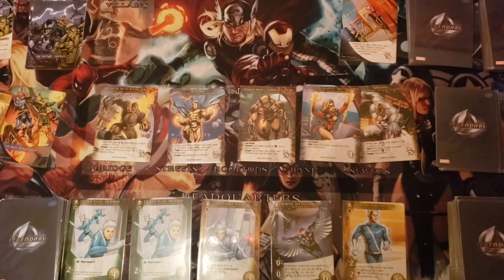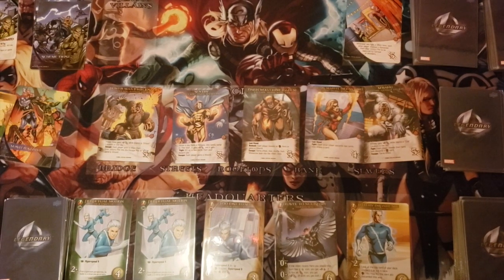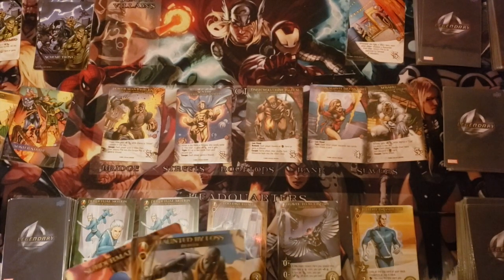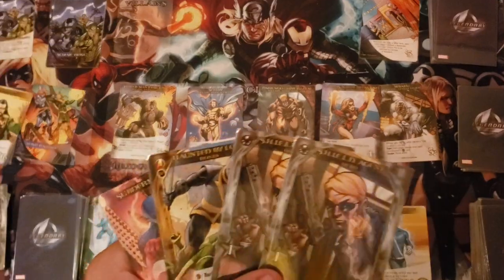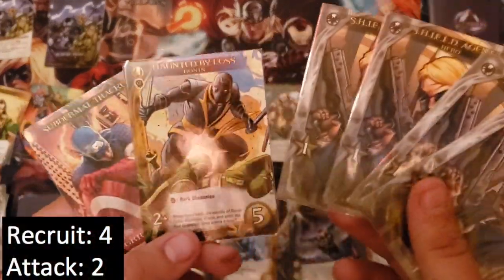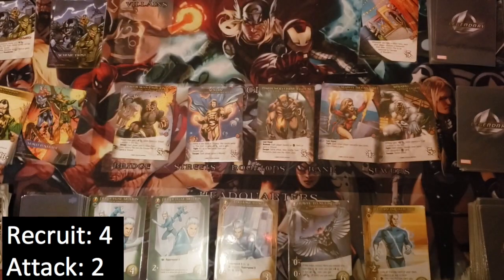So I have 2 cards, and then I have to shuffle the deck, shuffle the discard pile. So 3, 4, 5, 6. So I have 4 recruit, and then I have 2 attack, and then let's see what this grievous wound is. How can I heal it? You may play a card from the villain deck, and if you do, KO this wound. I think I'd prefer not to do that because I don't want anyone to escape.